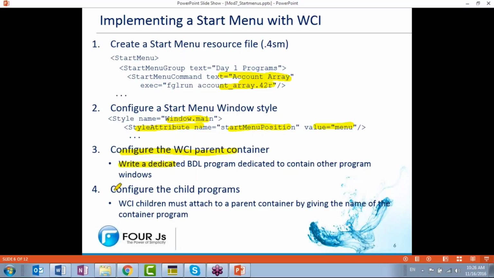But then you also need to configure your child programs as well. We've got settings that we're going to configure inside this dedicated BDL program for the parent that specify, for example, its name. And the child programs have to be configured to be child programs and also to be a child of that parent. So they have to specify the parent's name as well.